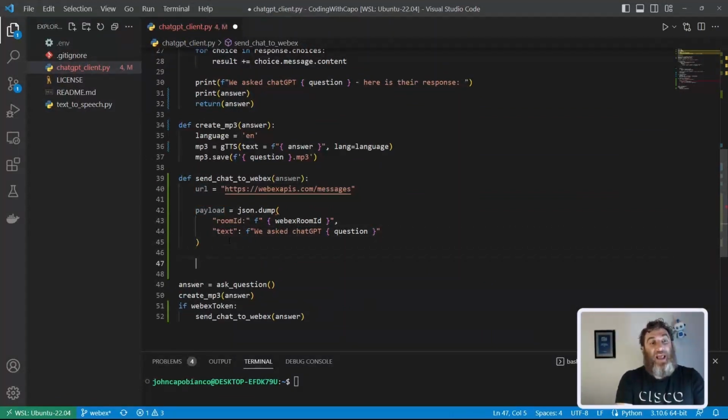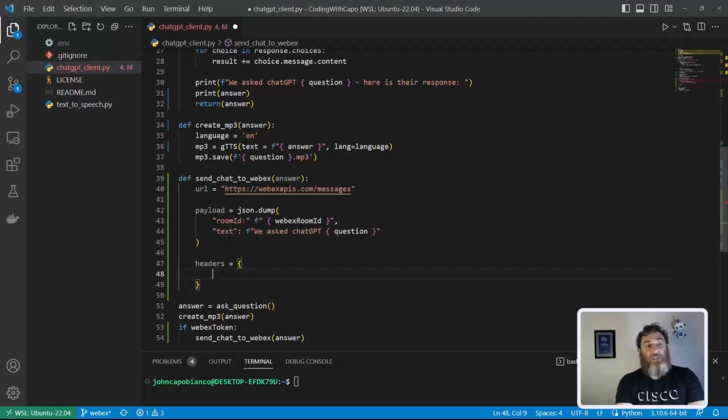The next thing we need are headers, the things that are added to our request as a header. You may have heard of headers, so that the API that is receiving this request knows how to interpret it. So we're going to add headers equals, and what we need is a couple things. Remember we authorized, where does our token come in?